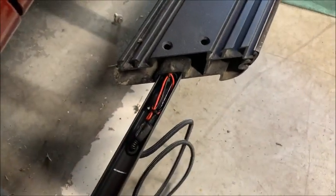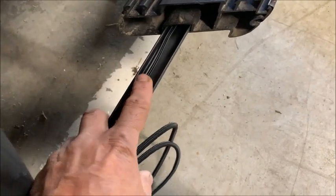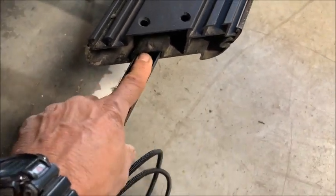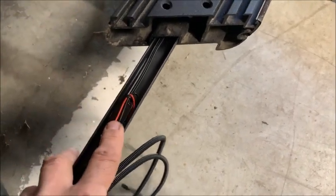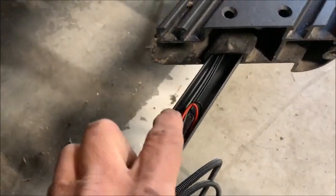Alright, I'm going to have to put the phone down, but there's a wire sticking up a little bit here. I'm going to have to figure out a way to push it down, because if it hits this edge, it's going to take the insulation off. But we should have that done in a second. Alright, I want to show you what I had to do here.